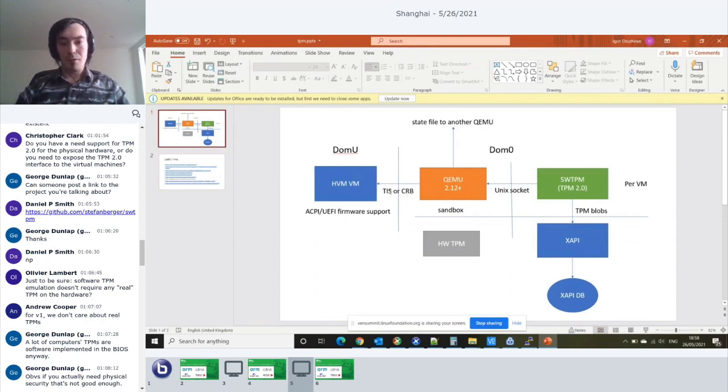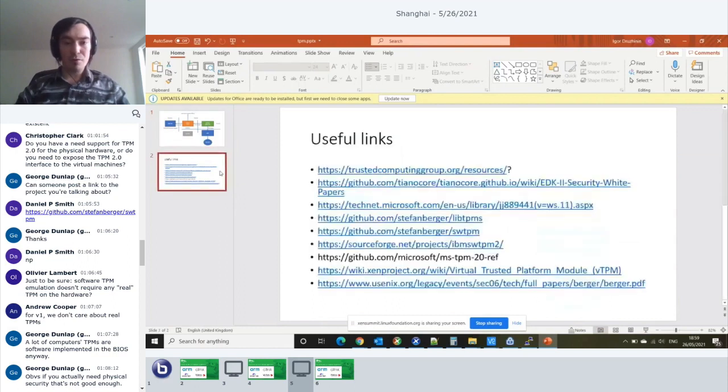If you take version 4.2 maybe and higher, it should have more things enabled in the TPM emulation area. And you have the SWTPM daemon that is running the TPM 2.0 model. The daemon is connected to QEMU using a Unix socket, and QEMU provides a TIS or CRB interface to DomU. Windows works well with CRB, and I think this one is the preferential for the 2.0 model.